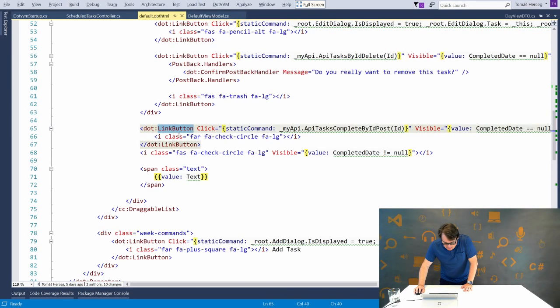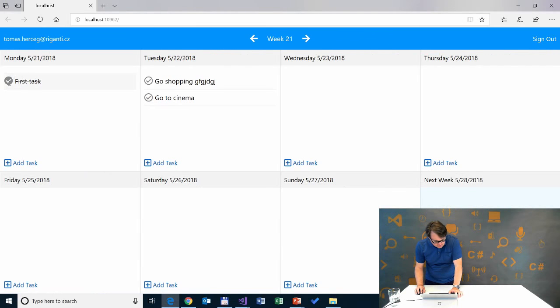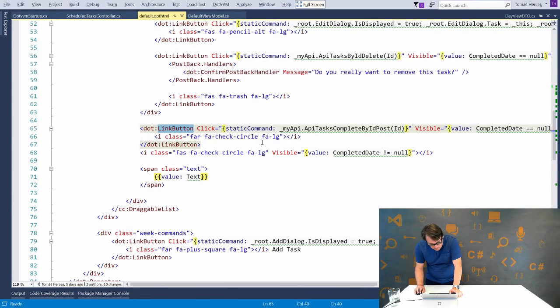I have a link button here, which renders this checkbox icon, and on click I'm using a static command and I'm calling an API method. So I'm saying API tasks complete by ID post. Again, it's a generated name from the Swagger.